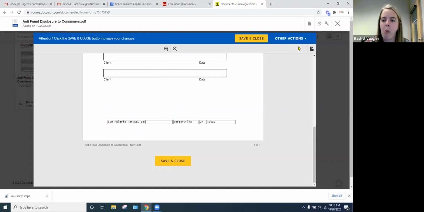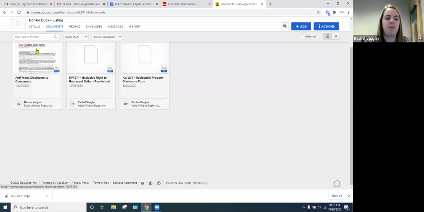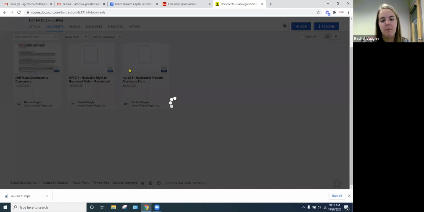boxes are tagged. So once we like what we have here, obviously this form does not require any information to be filled out. It's just a signature. We'll just save and close. Now be mindful, you won't see the signature tags here because it's not here at this step. It's later in the step. So we'll go through our pages.